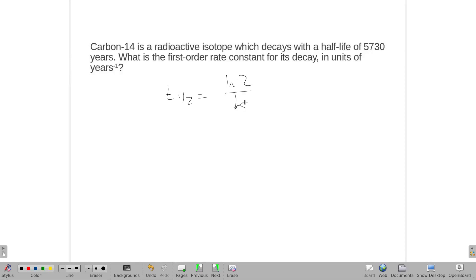If you happen to have forgotten that and you need to actually recreate it, start with your integrated rate law equation. So this one, being that it's first-order, has the natural log, negative kt, and the natural log of A₀, the starting thing.